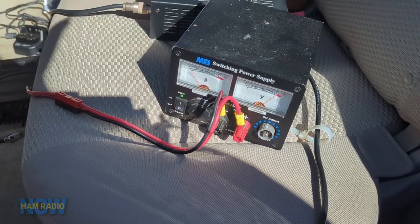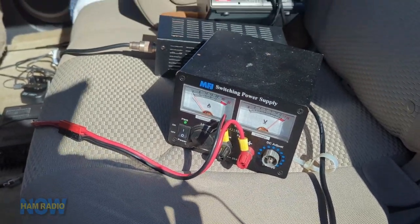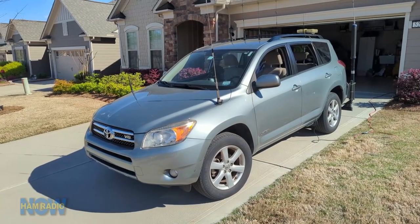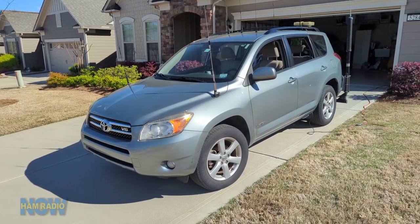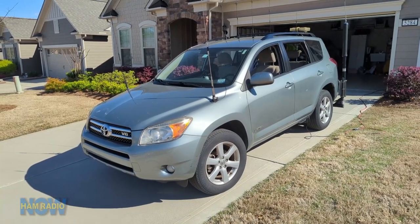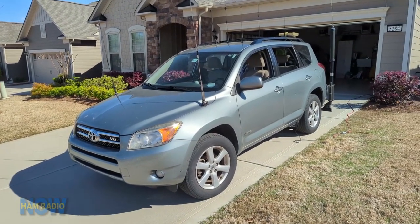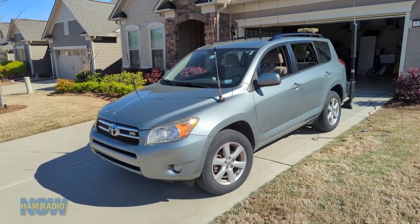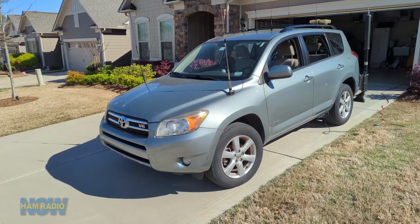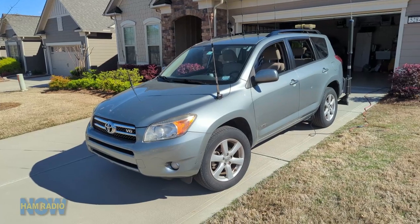I've got a little power supply feeding the electrical system of the car so I don't have to have the engine running and can still operate at 13.8 volts. The TLDR of the problem is that the radio is shutting down when I try to operate on 40 meters and everything else works fine. Over the 17 years this vehicle and mobile installation has been in operation everything was fine, but a couple of months ago suddenly I couldn't operate 40 meters. All other bands are good, and sending out RF just a little above and below 40 meters even that works. So something about 40 meters is the problem.